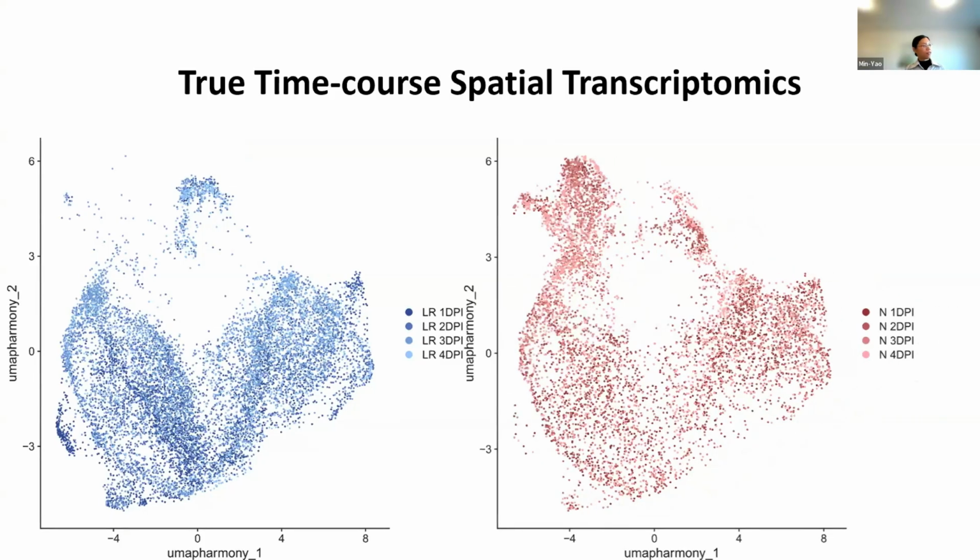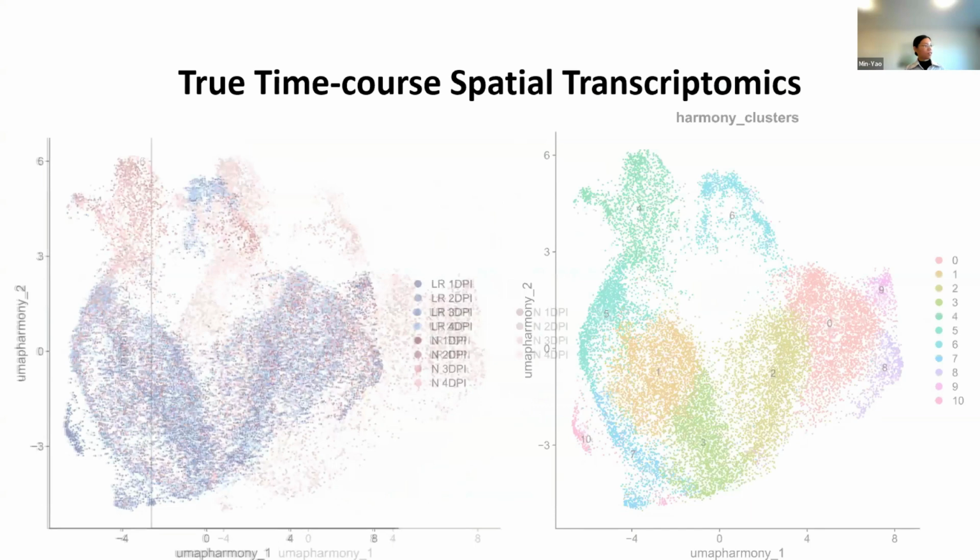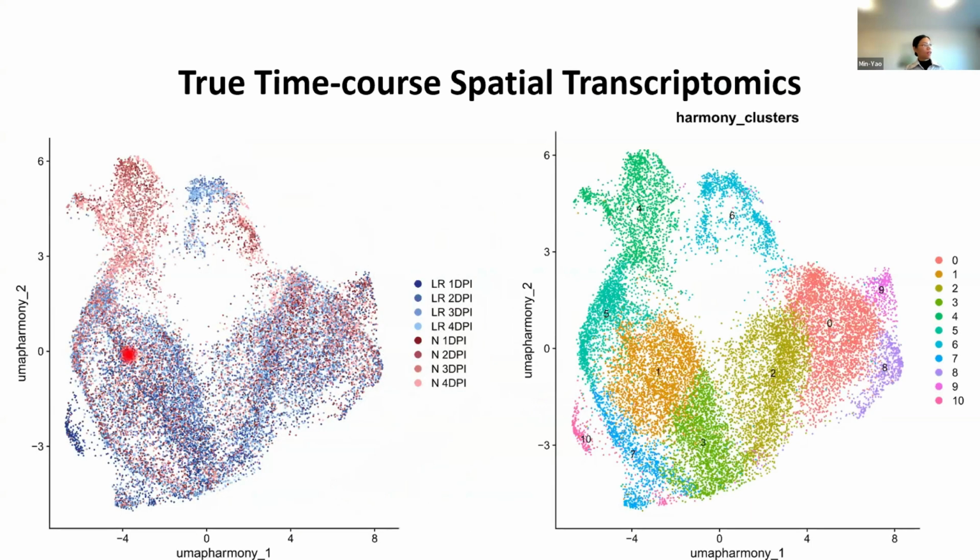And at the same time, we can combine them together to compare how their developmental trajectory changes between lateral roots and nodule development. One thing to highlight is that this gives us a true time course analysis of their developmental trajectory. It also overcomes one of the limitations in traditional single cell analysis using pseudotime analysis, which can be limited because it assumes the developmental trajectory is linear or linear branching. But when we are looking at a real biological sample, it's not always true.